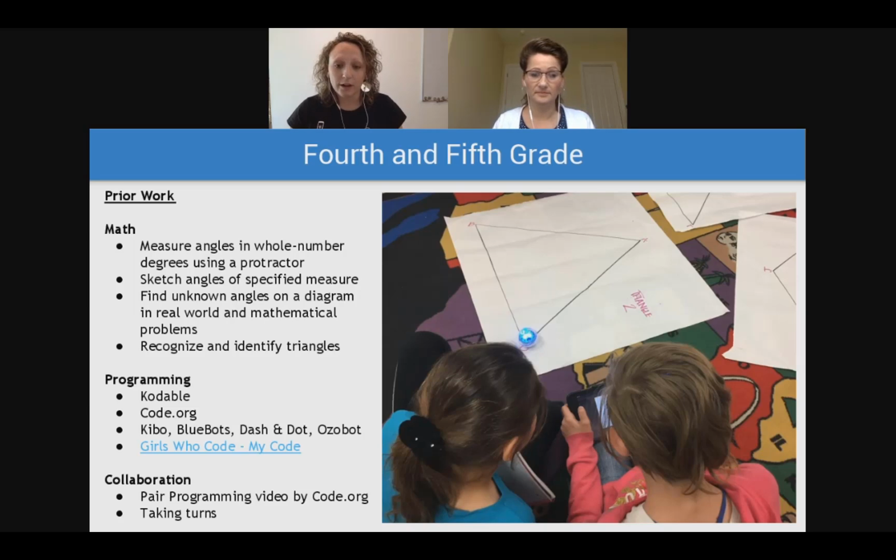These students also had prior access to computer science and coding programs like Codable and Code.org and robots that they used in classrooms when they were in younger grades. But one resource on this page I'd really like to point out is Girls Who Code. They have a great video series called My Code, where teenage girls explain in 2 to 3 minute videos different aspects of computer science, different kind of code, why they code, what they've created with code, what kind of languages there are, and what they're used for. So every time we started this activity in a classroom of all students, we watched a video, and then we had some time to discuss what we thought based on that video.